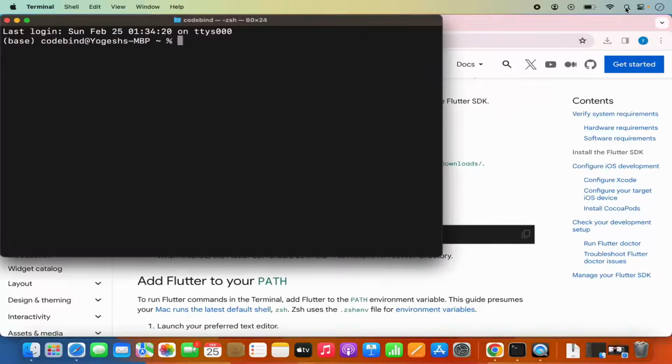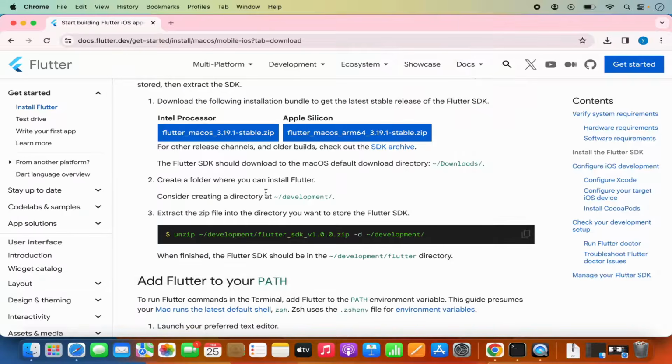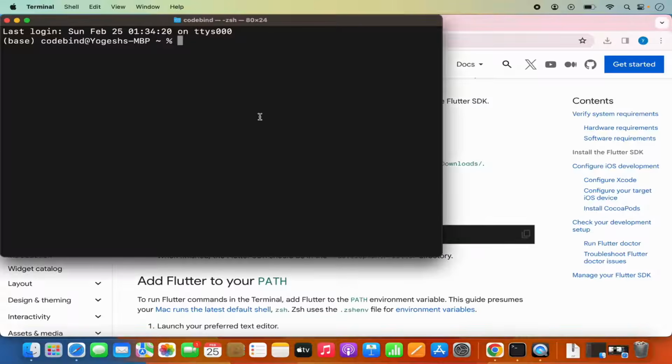And once you open the terminal, you are directly in your home directory. And when you write pwd here, the home directory path looks like this: /Users/your username, right? Under this, we need to create the development folder.